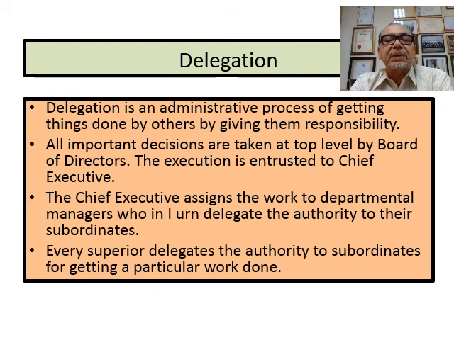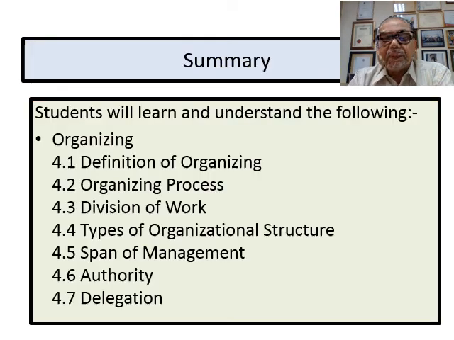So what is the purpose of delegation? A CEO cannot do everything, so he needs to delegate to the next level to get things done. The CEO is supposed to do the teaching, let's say, but he cannot do the teaching because he has other things to do. So he delegates the teaching to the academic department. This is the meaning of delegation: get your job done, but through another party.